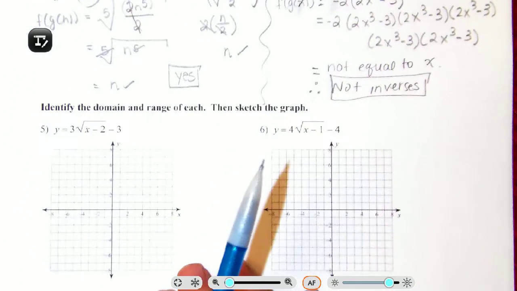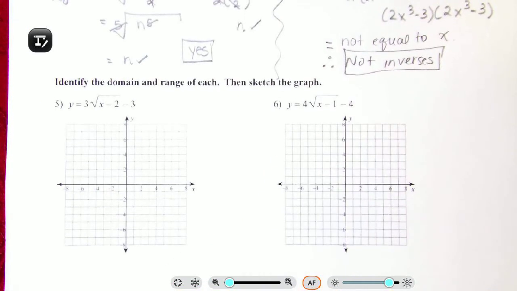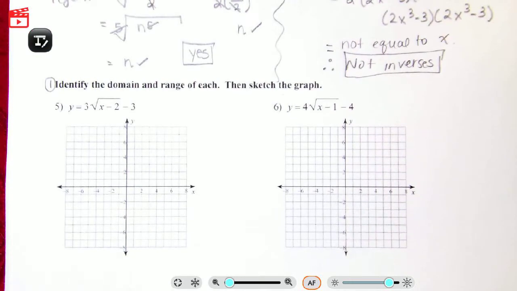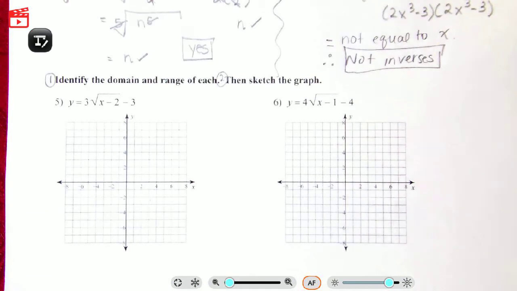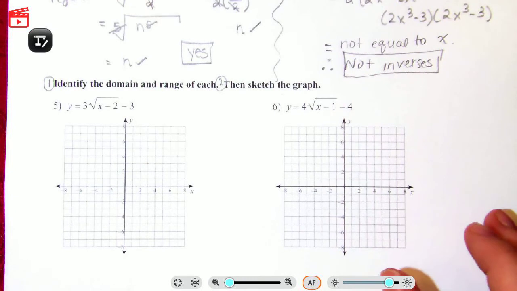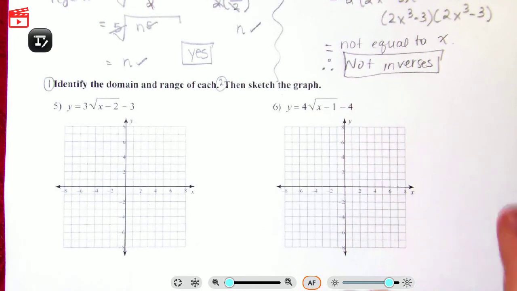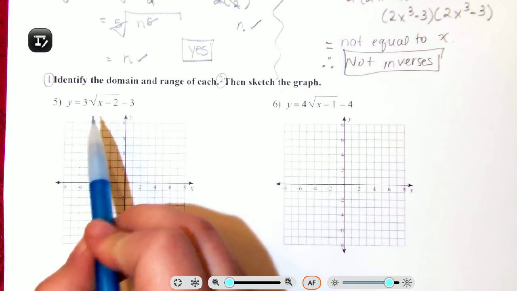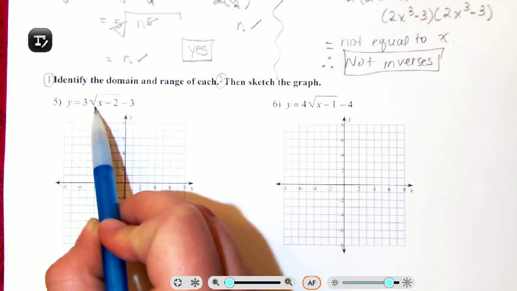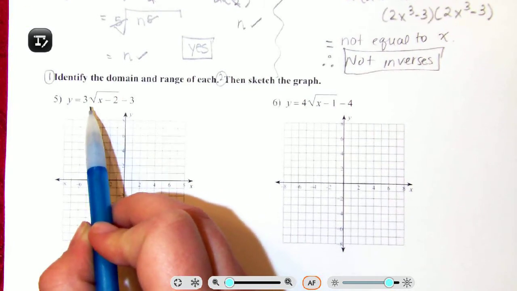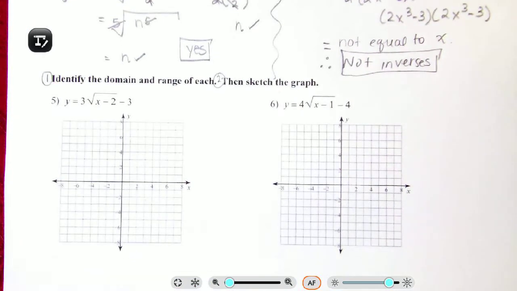All right. Identify the domain and range of each, then sketch the graph. So we have 2 questions. First off, we need to identify the domain and the range. Second, we need to sketch. Okay. So these here are square root problems. So we know that in a square root, there are restrictions of the domain. What that means is there are values that x cannot be. If x is a particular value, then we get a negative inside, and we can't take a square root of a negative number because that will give us a whole set of headaches.